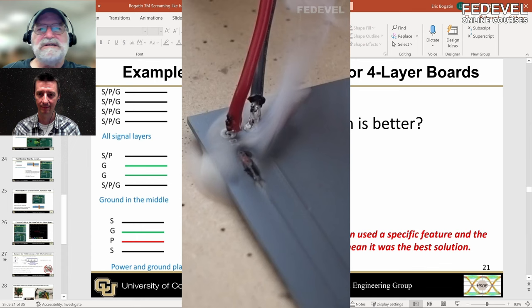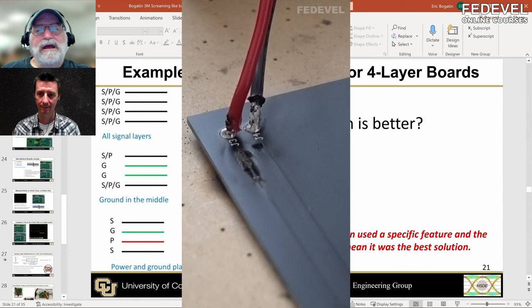That is a huge amount of current — six mils wide. If you make it 20 mils wide, you can put three amps through it without any issues. When you realize how much current, how narrow a trace you can still use and get reasonable currents, you realize that for power distribution, unless you're dealing with hundreds of amps — there are network processors running a thousand amps for one chip — when you get into really high currents above a hundred amps, you need really wide traces and two ounce copper planes to carry all that DC current.